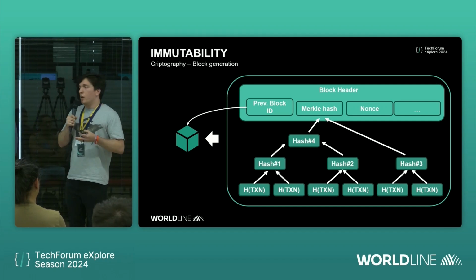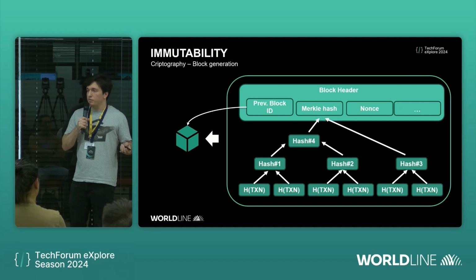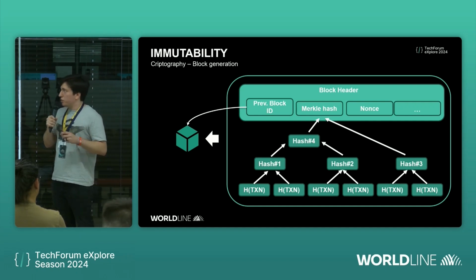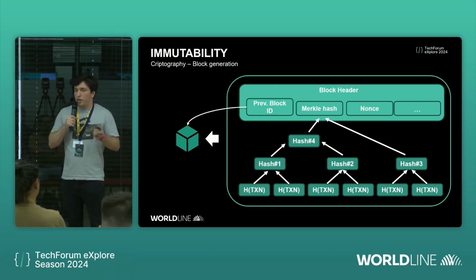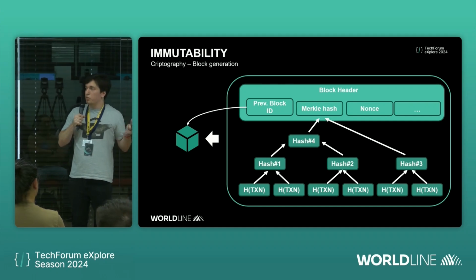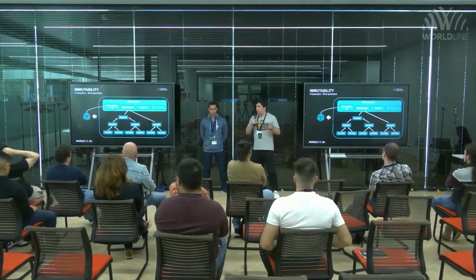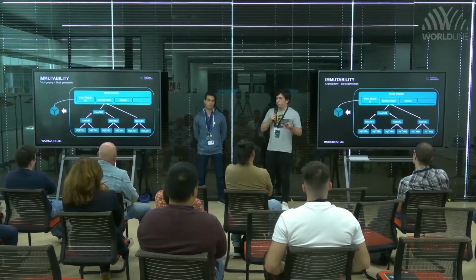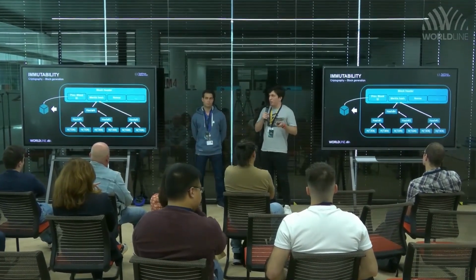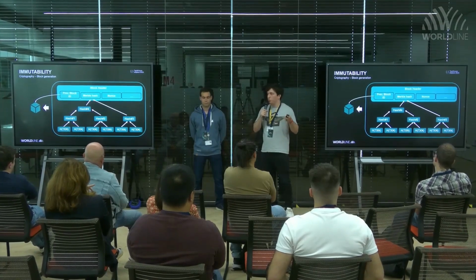Okay, but how do these mechanisms and properties ensure that the network is unchangeable? The key to this resides in the structure of the block itself. As we said before, the block has an identifier to the previous block in the chain, and also the complete list of transactions that need to be stored. However, this is not the only information that is stored in each block, and there are also two more relevant fields that we want to mention.